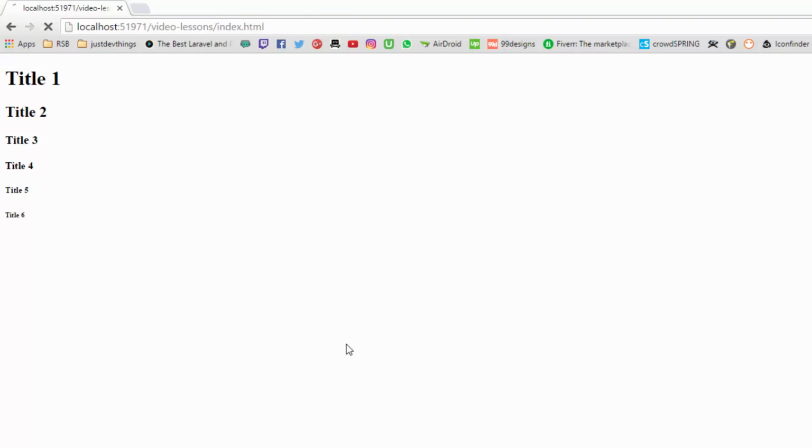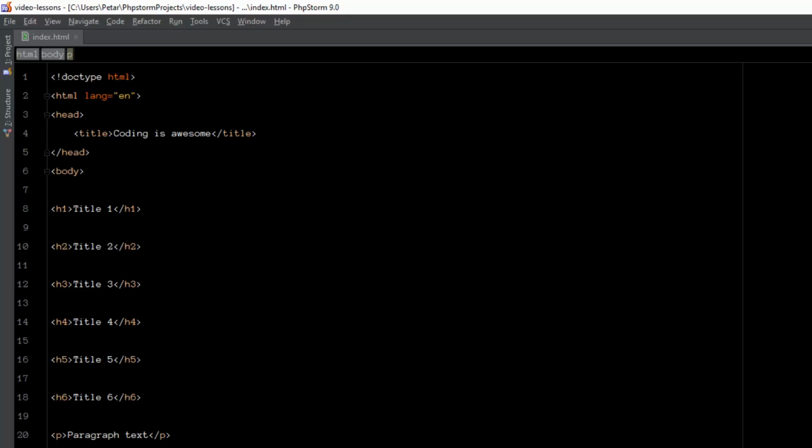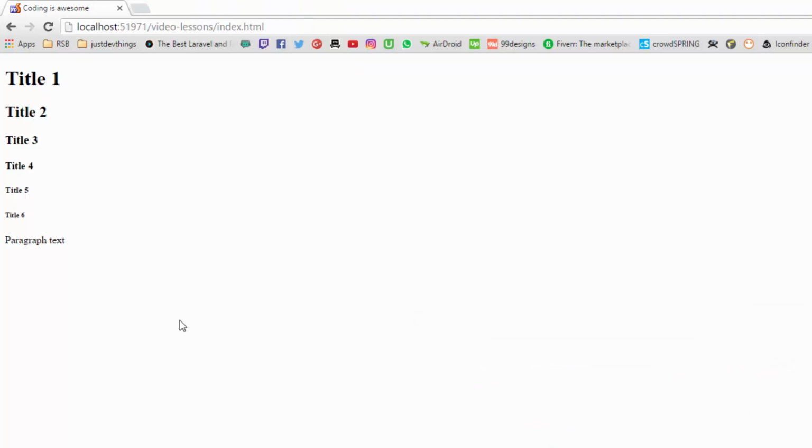We reload the page. There it is. Let me just mention one thing right off the bat: the P tag, the paragraph, is the same size as title 4. Let me put one next to each other so you can see. Okay, it's the same size.